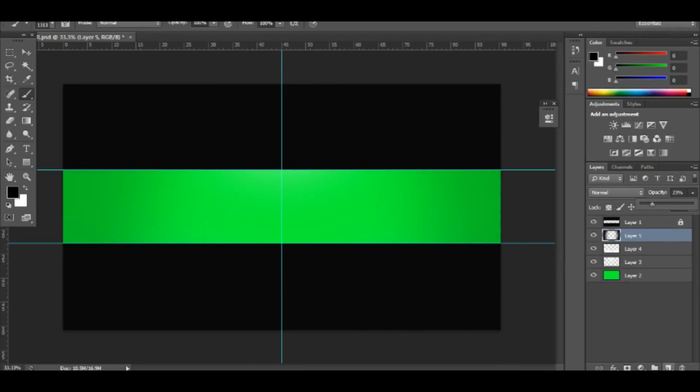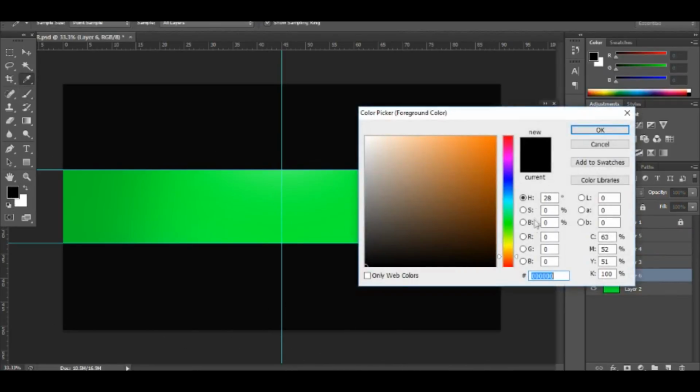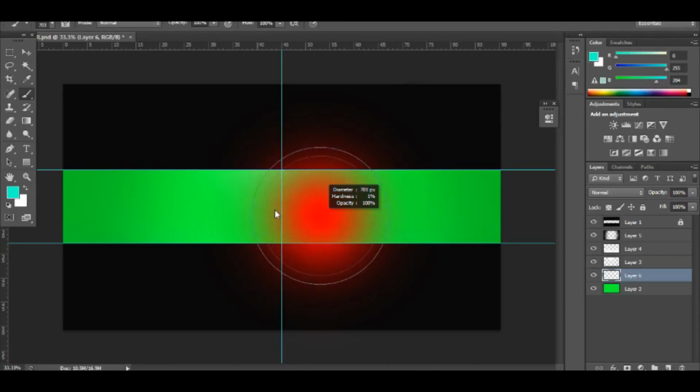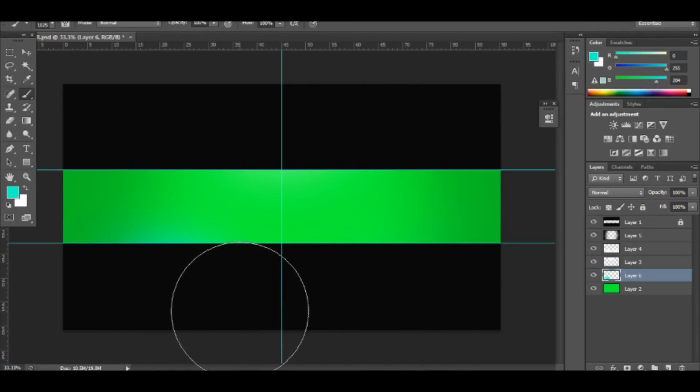And then what you can do, guys, is add a new layer again and bring it just above the bottom layer, and then go to a colour like the one you've chosen. So I've chosen green, so I might choose like a bluish colour now. And then what you want to do is just add some little spots of blue in some places, like so. Nothing too much, just a little subtle effect there. And then you want to bring down the opacity to about, let's say, 40%, depending on how much you actually add. But yeah, that's basically the background done.